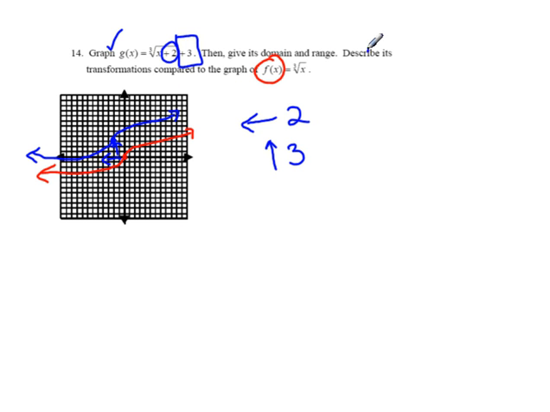We've described the transformation. We need to know its domain and range. We're looking at the blue graph, domain. You'll see that it has an arrow going in both directions, left and right, so that means we're going negative infinity to infinity. And the range. Notice the range is going up and down, and as you continue left and right, it's going to go up and down. So the range is also negative infinity to infinity. Okay, so now you've done all things that were required.